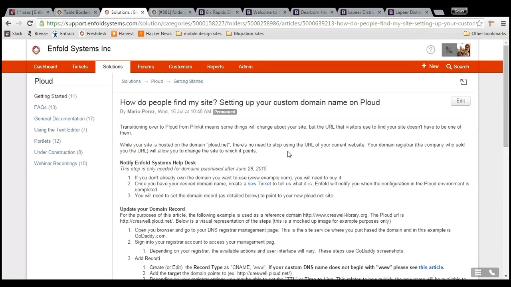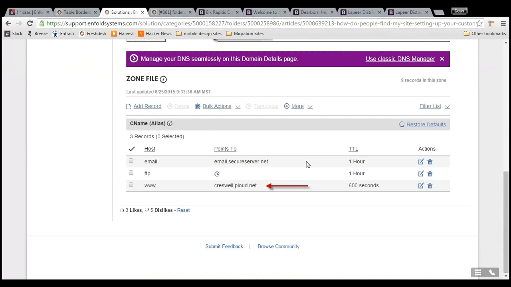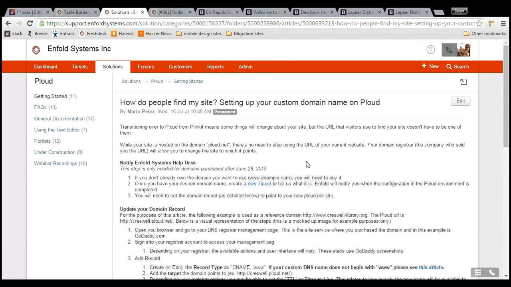It'll differ depending on who your web hosting company is. In this article that we have up on the help desk, the example we're using is a site that's hosted through GoDaddy, just because a lot of people use that one. But there are other ones. I know we've worked with a lot of people who are using Network Solutions and a few other hosting companies. I think there are some that are hosted through Libraries of Texas or Libraries of Michigan, and those are a little bit different.